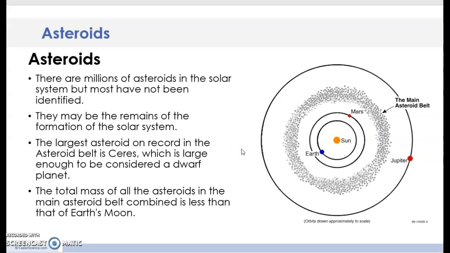I don't really think that there's too much here. You might want to write down that Ceres is the dwarf planet that is located in the asteroid belt, and you might want to write something down that it's the remains of the formation of the solar system. Other than that, on this page, there's not too terribly much. This is just little extra information here, just so you could better understand.